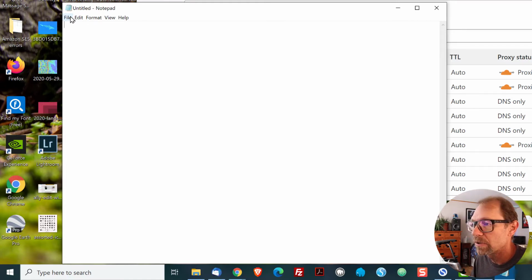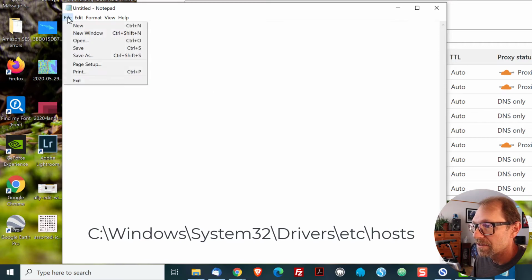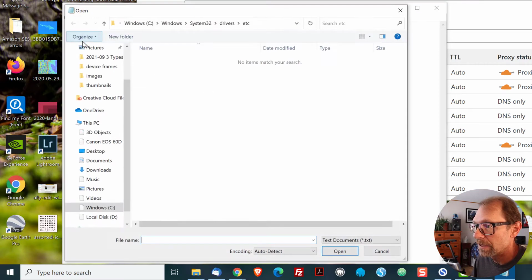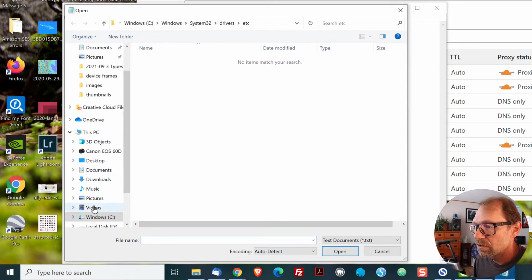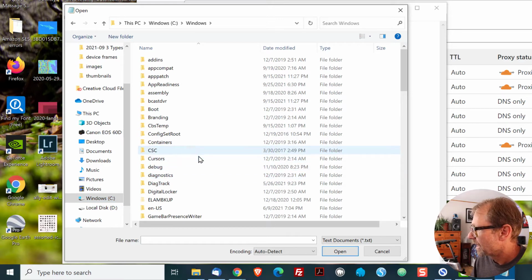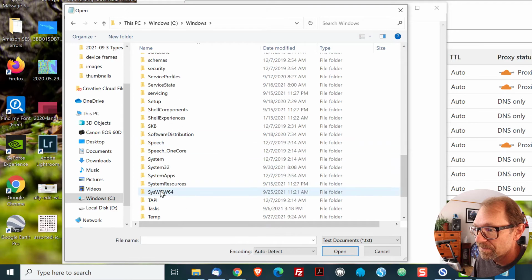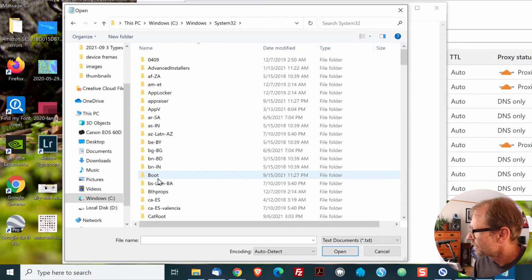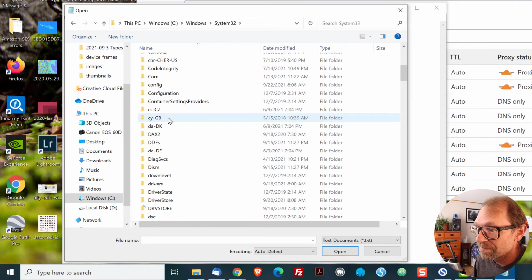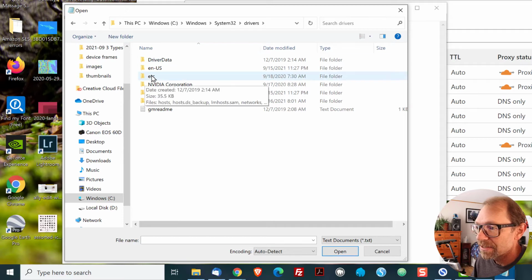And you can look this up on Windows, and I'll place a link in the description to show you where you look this up. But what you do is go to File, Open, and then navigate to your hard drive. So I'm just going to click Windows, C:, here. And in the Windows folder, double-click Windows, and then you go to a folder called System32. I double-clicked that. Then I'm going to go to Drivers within that System32 folder, and then etc.